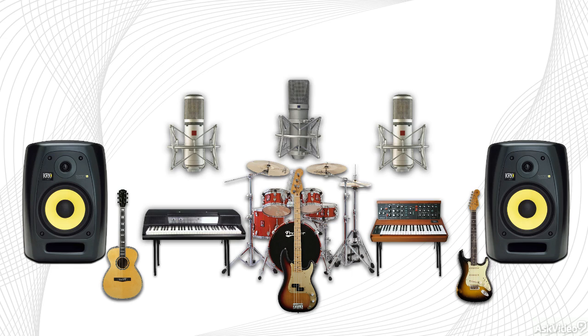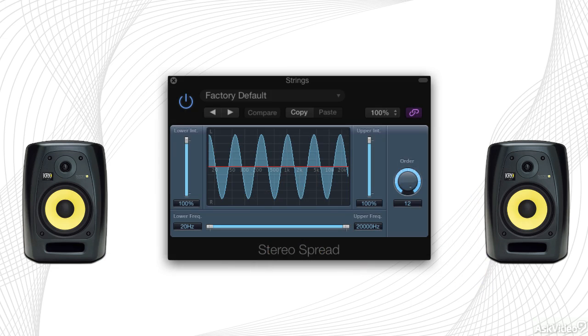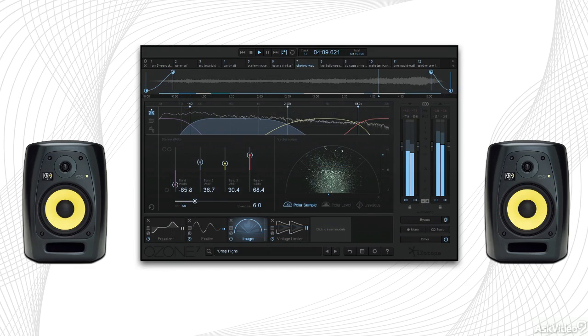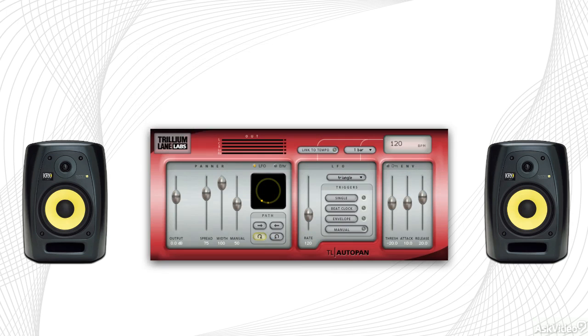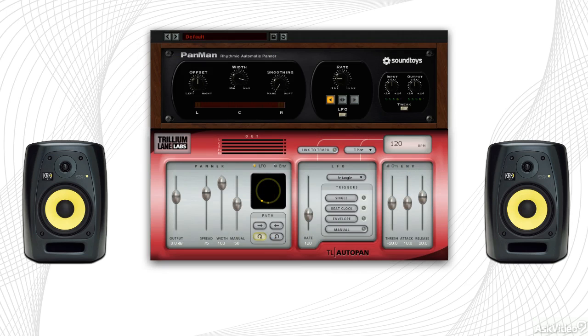But there's more to it than just positioning the tracks between left and right. Modern imaging tools can also contribute extra width and depth, which hopefully will help draw the listener into the virtual space with the performers and the music. And the creative application of panning and imaging-based effects can lend a little motion to an otherwise static array of tracks, enhancing certain production elements and providing additional ear candy.